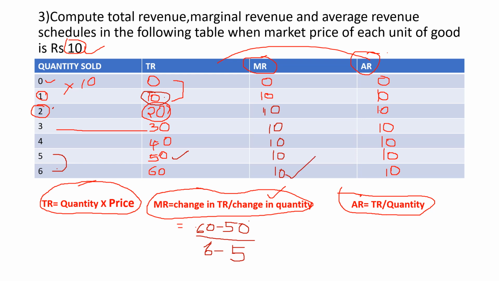Definitely there are shortcuts for marginal revenue. I don't need to tell you, the children know it. How to calculate the shortcut? Write the first column 0 as it is. Then this one, 10 minus 0, how much? 10. Next one, 20 minus 10. You keep subtracting the previous column's value. 20 minus 10, 10 again. 30 minus 20, how much? 10. 40 minus 30, 10. 50 minus 40, 10. 60 minus 50, 10. Even if you do it this way, your answer will come.